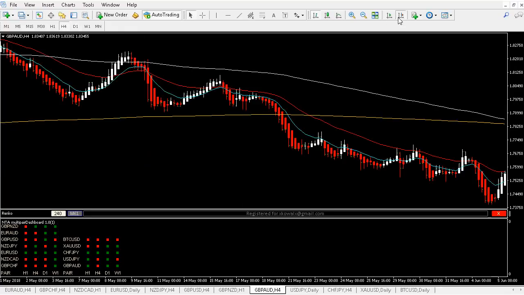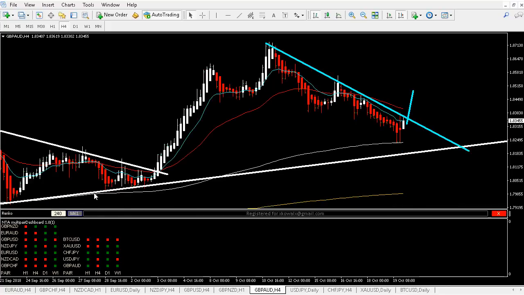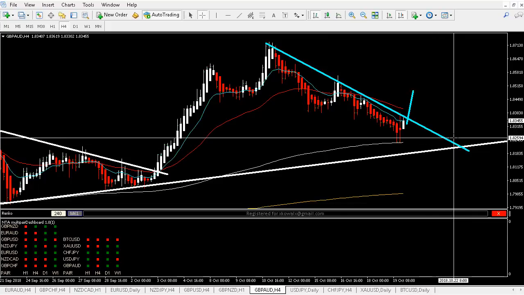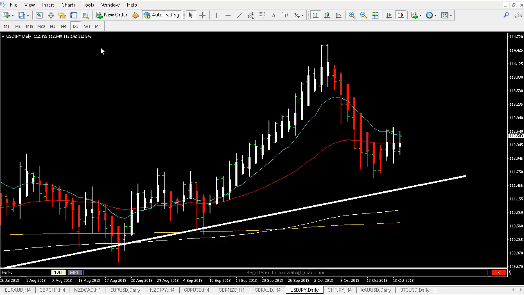If it doesn't do that, you have to draw your line like this. See what happens over here. If it moves above, of course you can look for longs, but if it moves down, check how it will look when it's getting to this nice profit zone. If it's coming back to this line and then start ranging and then breaking out of this wedge, then it's probably a powerful long.